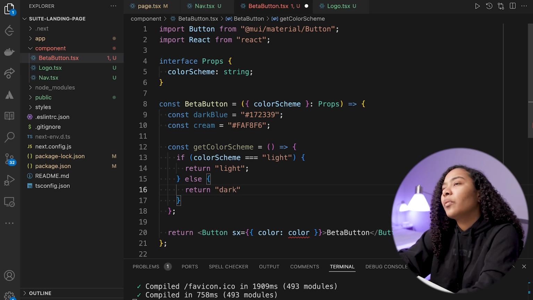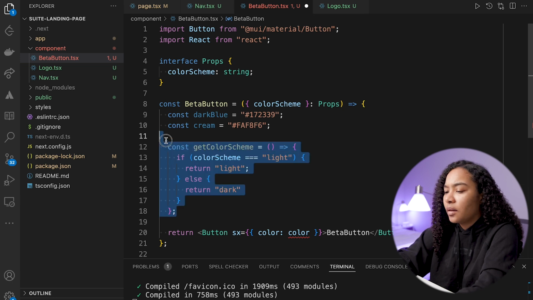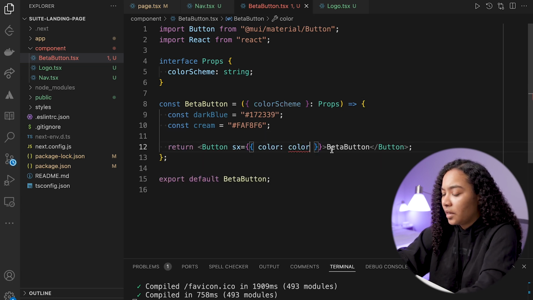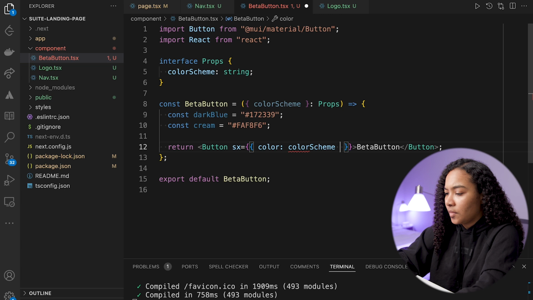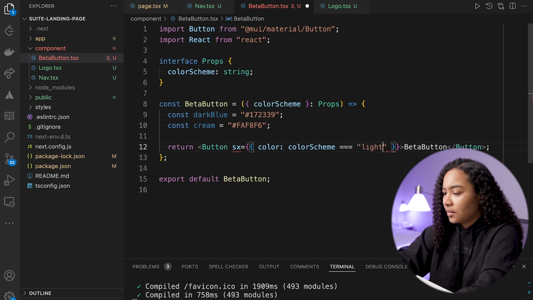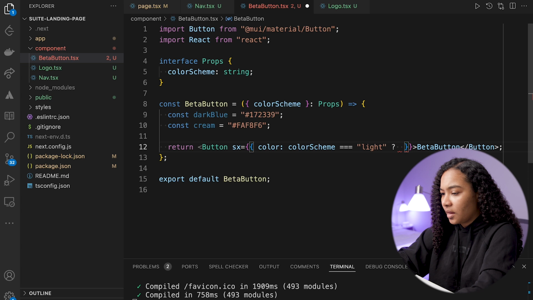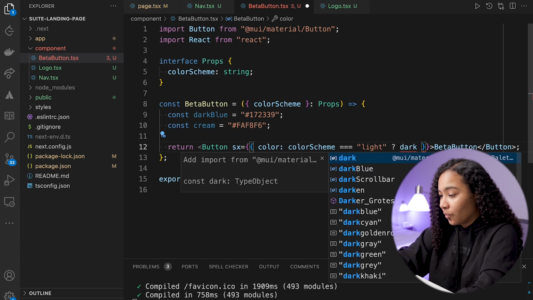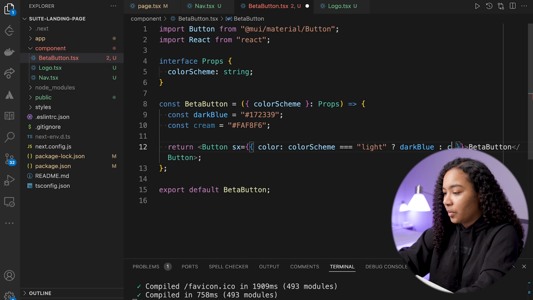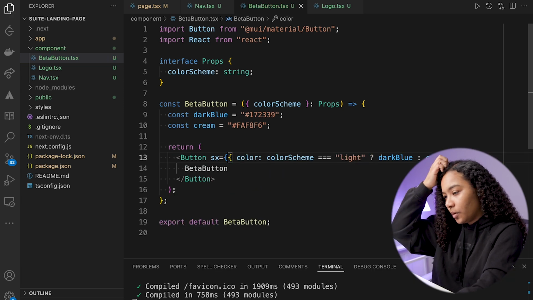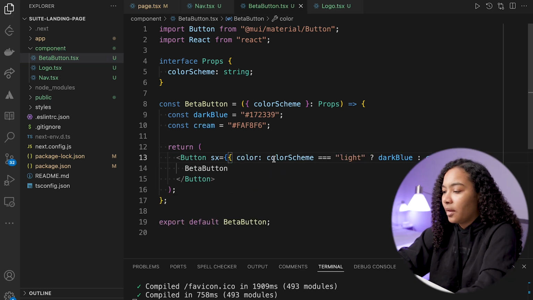Or how would we do this? No, let's not do it like that. Let's just say color scheme equals light. If yes, then return dark blue for the color so we can read the text, else return cream. And that'll be our check. We'll just do color scheme equals light, and that'll be our check.